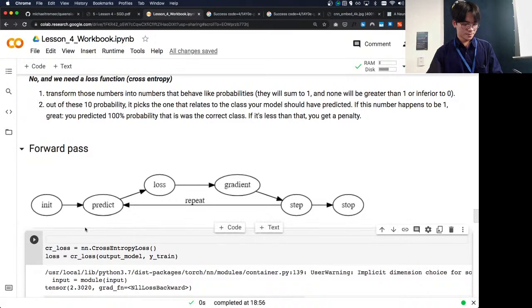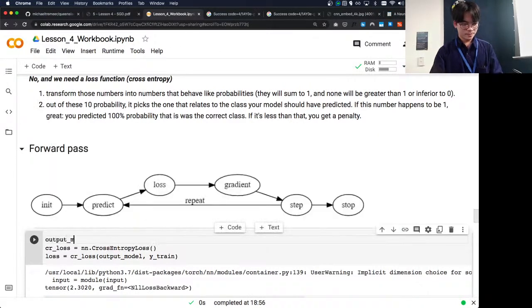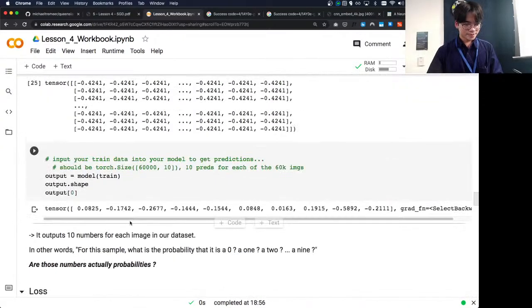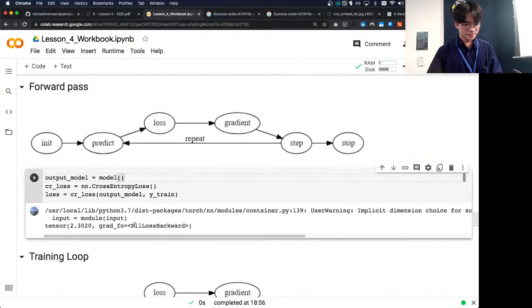So here we have the output model equal to our model that we just created, and we get the train one.